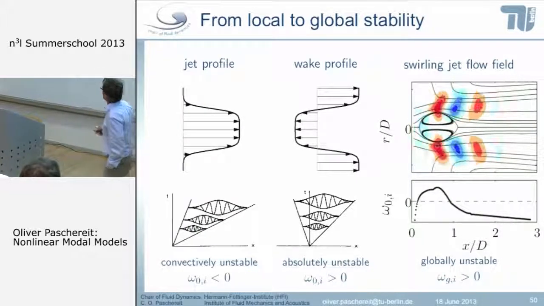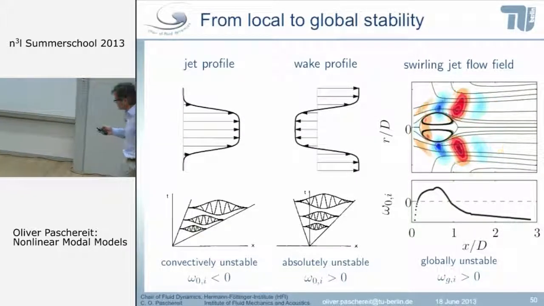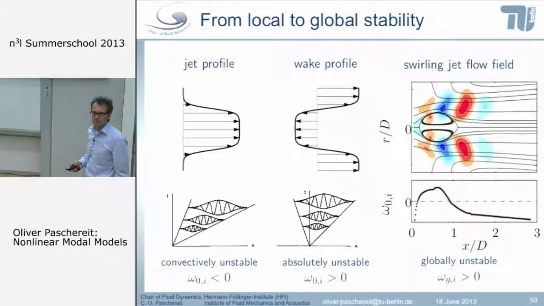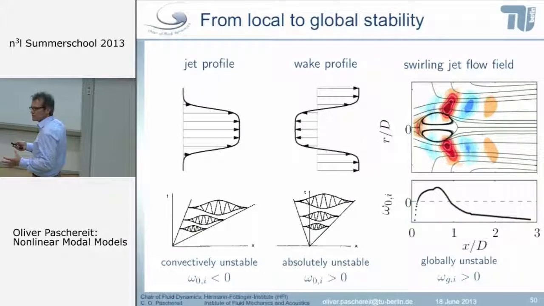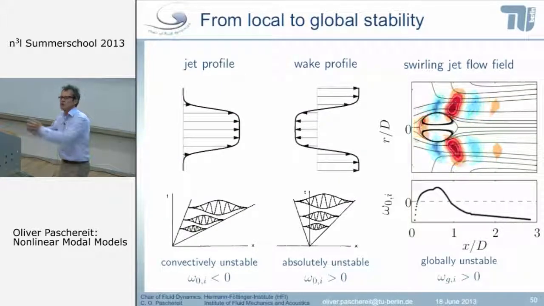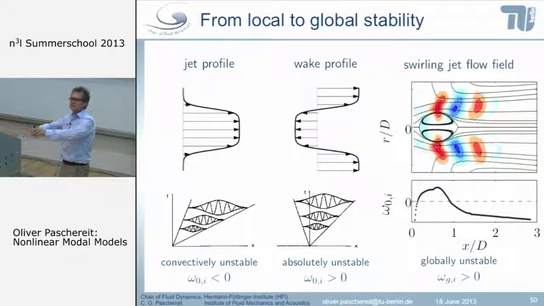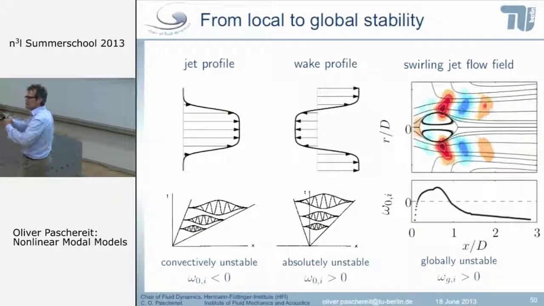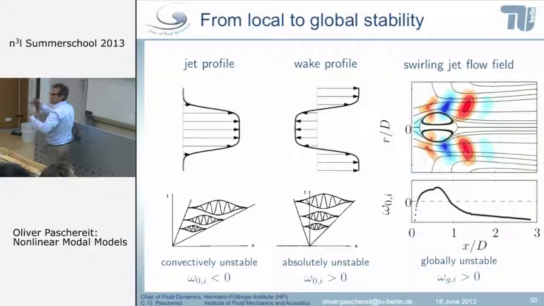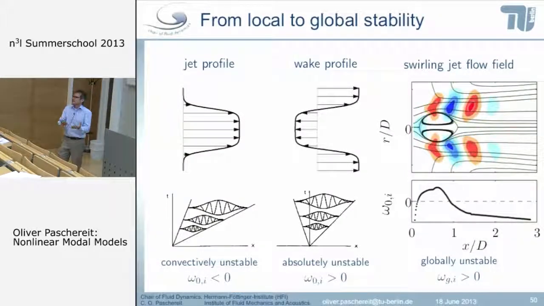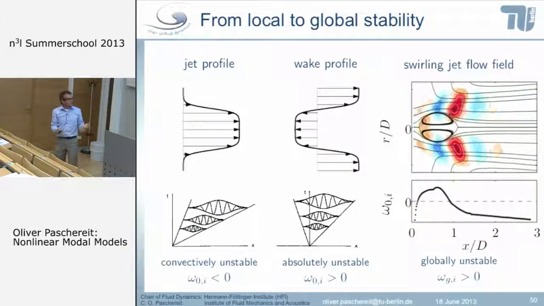So generally, we heard today from Tim that we can have instabilities which are convectively unstable. You excite, for example, in a shear flow, in a jet, a small perturbation, and this is being convected downstream with your flow, and if it's unstable, it starts to grow. And then after a certain distance from your nozzle where you exit, it reaches its linear stability limit, and then it starts to decay.